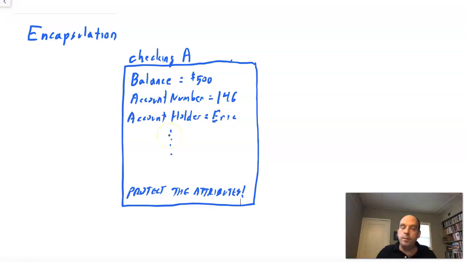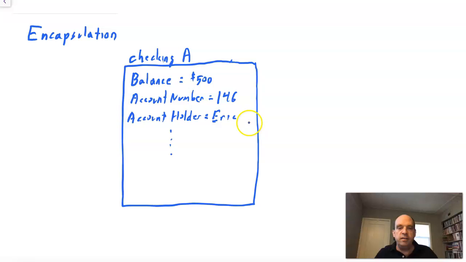Now, different programming languages have different levels of protection. It turns out that Python is very permissive, and you can actually reach into these objects from the outside program and change these values. But in object-oriented design, we just don't do that. If you're coding in C++, then we can actually define attributes as public or private or protected, and then the compiler enforces those different categories.